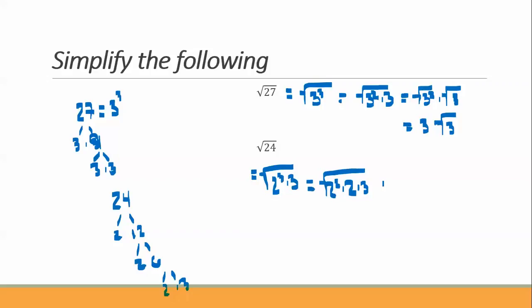So then we can take the square root of 2 squared, and since 2 times 3 aren't perfect squares, we can actually just keep them together under the same square root. The square root of 2 squared is 2, and 2 times 3 is 6, so we take the square root of 6. So our final answer is the square root of 24 simplifies to 2 square root of 6.